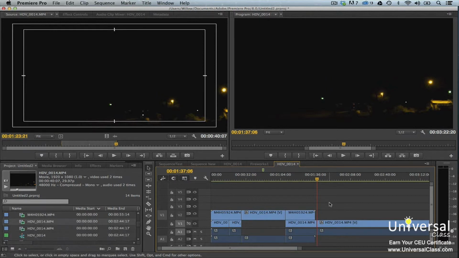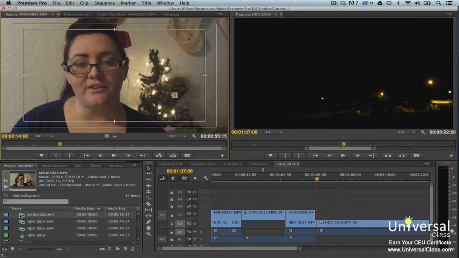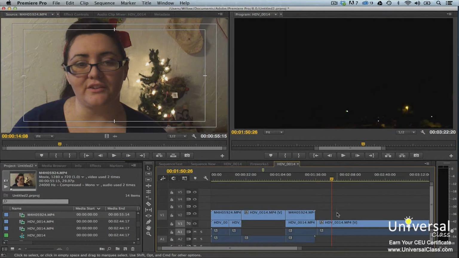If you want to replace one clip in the timeline with another clip, display the frame that you want to use as the replacement on the source monitor. Mark the clip that you'll be inserting as the replacement with in and out points if necessary. Display the clip that you want to replace in the program monitor.